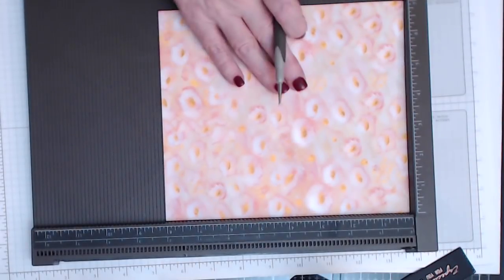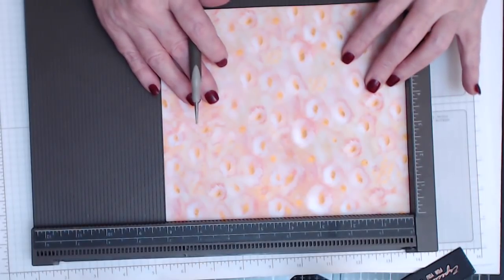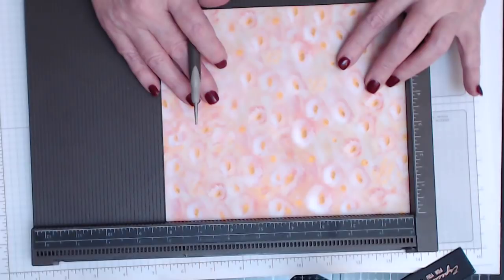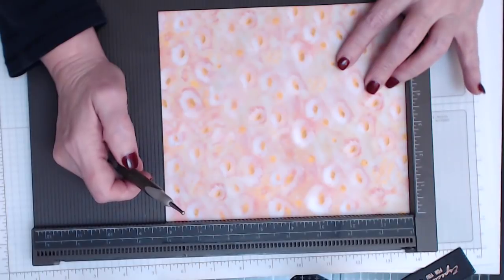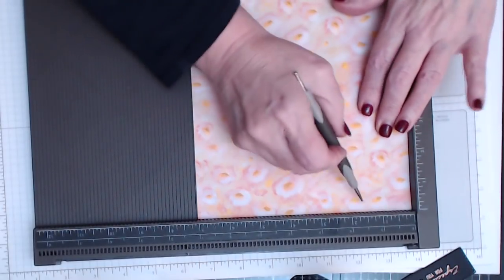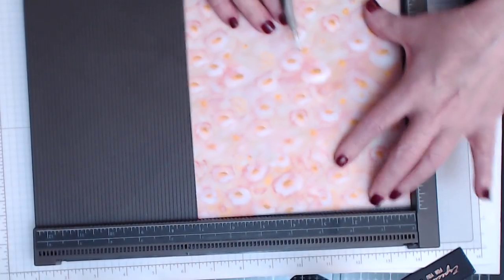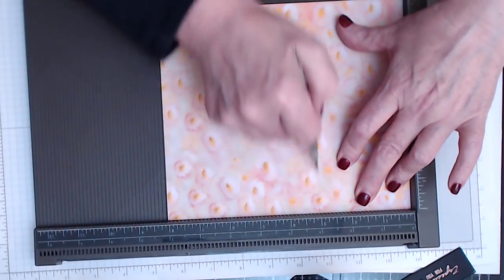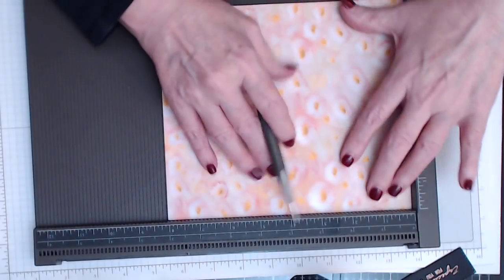Now, the designer series paper. I'm going to turn it over and use this side to put my lines on, because I'm going to be using the other side for my display. The designer series paper is 7 1/16 and 8 1/16. On the 7 1/16 inch side, sorry, I've got to read my instructions. We are going to be scoring at 2. We turn our paper to the next side, score at 3. Turn it again to the next side, score at 2. And turn it again to the next side and score at 3.